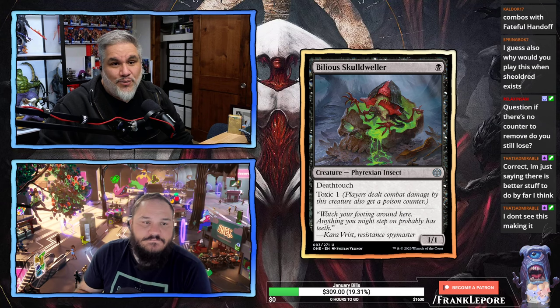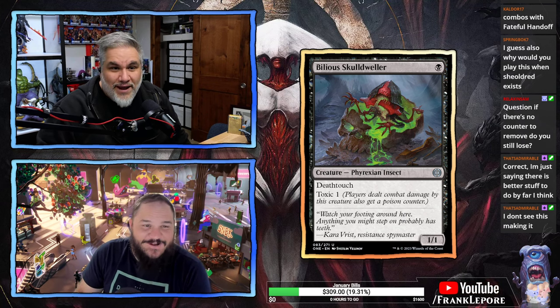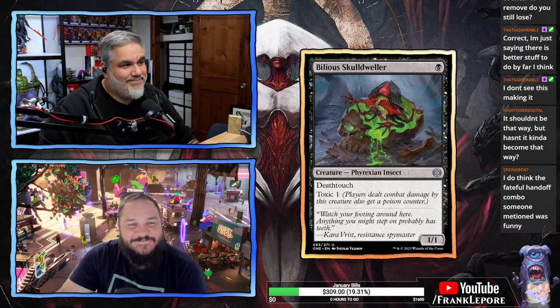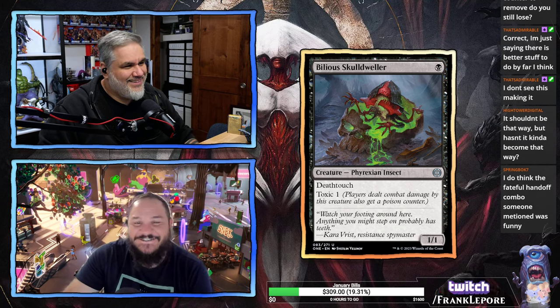Byleth's Skull Dweller. That was my nickname in college, actually. Skull Dweller? 1 mana. They used to call me the Byleth's Skull Dweller. What'd you just say? I said Jesus.